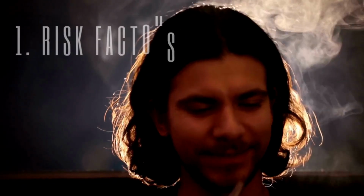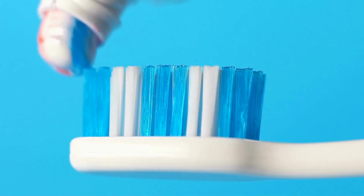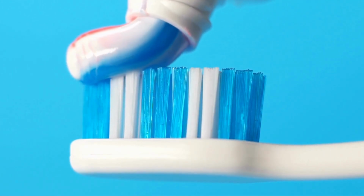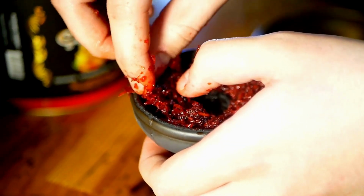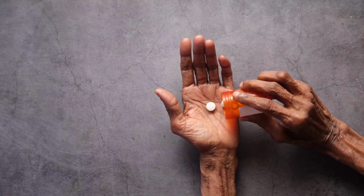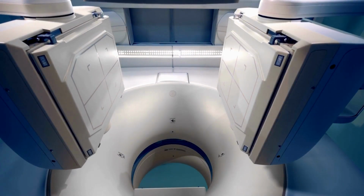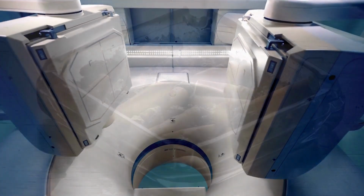Risk factors. Certain things might enhance your chances of acquiring hairy tongue. Poor oral hygiene, tobacco use, smoking or chewing tobacco, excessive alcohol intake, some drugs, such as antibiotics or those containing arsenic, head and neck radiation therapy, and certain medical diseases such as AIDS or a condition known as dry mouth are examples.